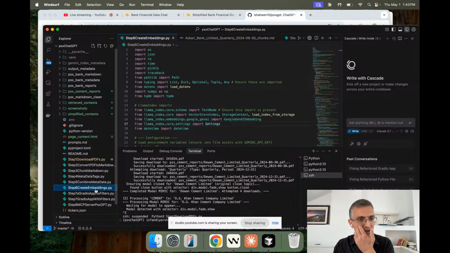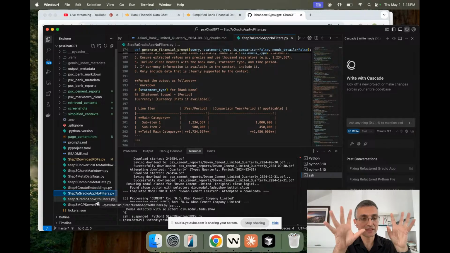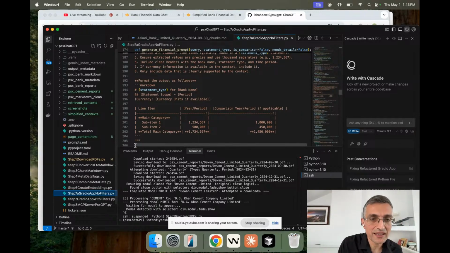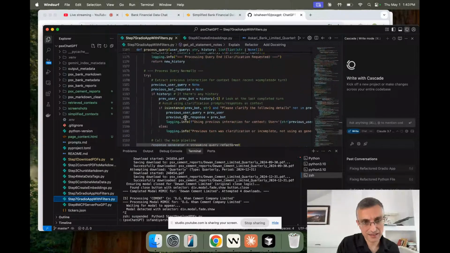after that, we've gone through the steps. Then we run the Gradio app. Actually, one word on the Gradio app: the first one with filters is the longest one.